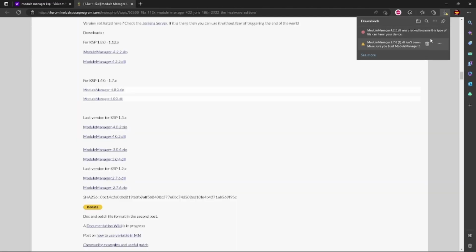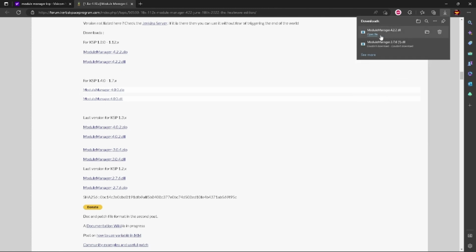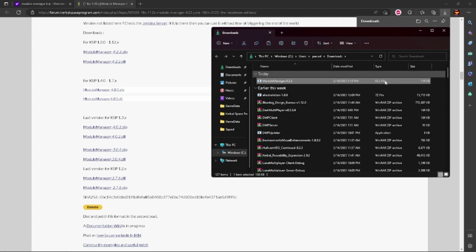You'll install it. It'll say it can harm your device, but it's fine. If you're on Windows 11, just go keep. And then it should keep it. Now, if you're getting a later version, I'm not sure if this is the latest, but this is the one I have right here. Just want to hit keep. Same thing: keep, show more, and keep anyway. It'll save it.